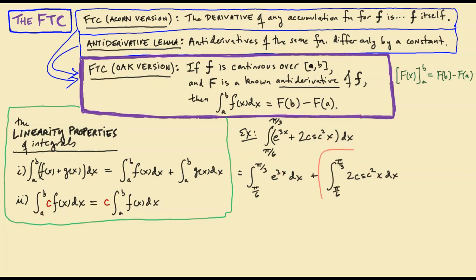And then, in fact, in this second one, we might recognize, oh, I've got this constant multiple here. Well, by this second linearity property, I can pull that through the integral sign. I'm going to go ahead and do that here to save a little space. So now I have that my original integral is the sum of these two other guys by the linearity properties of integration. And then, of course, I could do these separately, feeling comfortable in the fact that I have two relatively straightforward integrals, which don't look as messy as this whole thing. So I will just say, etc.